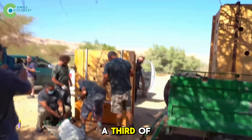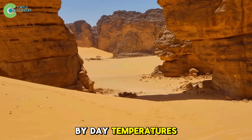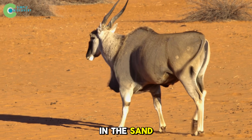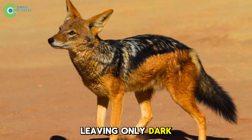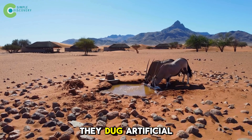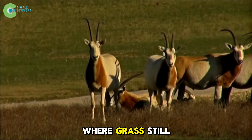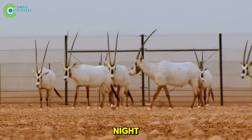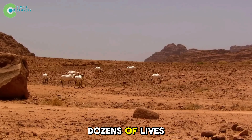But then silence. Within months, a third of them had died — this time not because of people. The Sahara's heat is merciless. By day, temperatures rise above 120 degrees Fahrenheit. Hot winds blow like a furnace. Some calves collapsed in the sand, the ground so hot it burned their collars. Others were dragged away at night by jackals, leaving only dark blood circles in the sand. Yet the team didn't give up. They dug artificial wells dozens of yards deep, moved the release zone southward where grass still grew, and trained the oryx to find water, avoid the sun, and live by night. Step by step, survival rose from 65% to 90%.